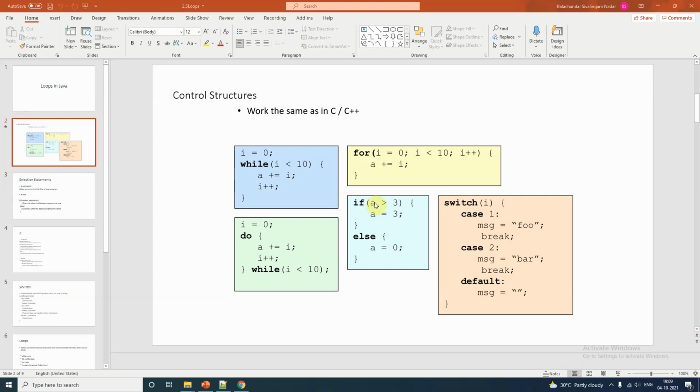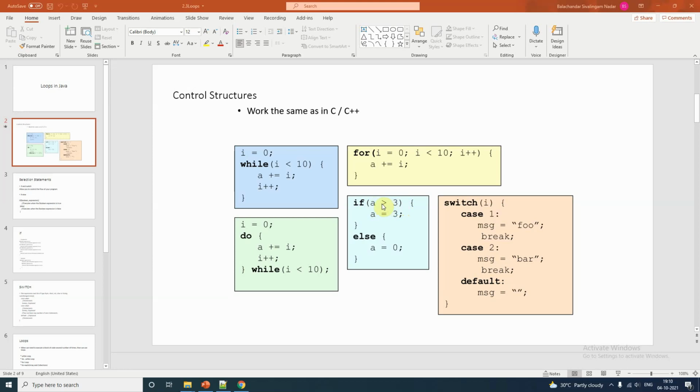If you look at this piece of line, it is checking some condition. In the if statement, inside the opening parenthesis and closing parenthesis, we should use an expression.